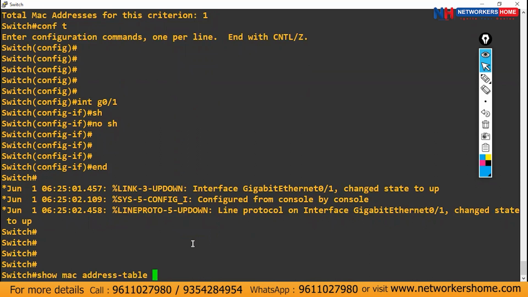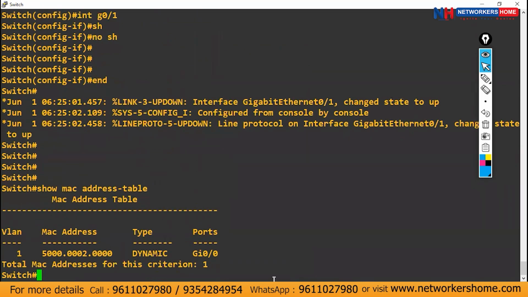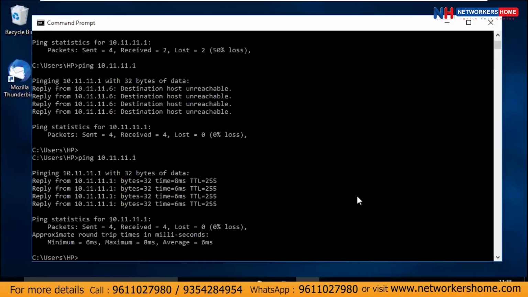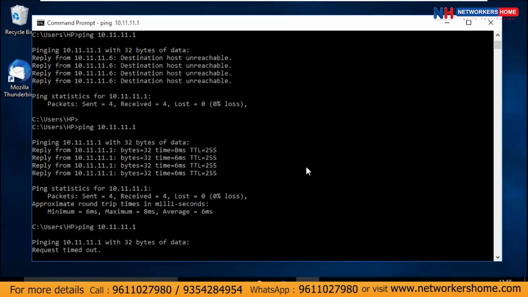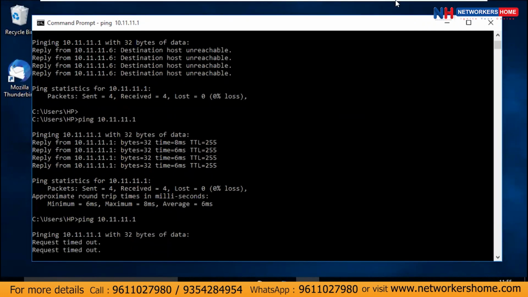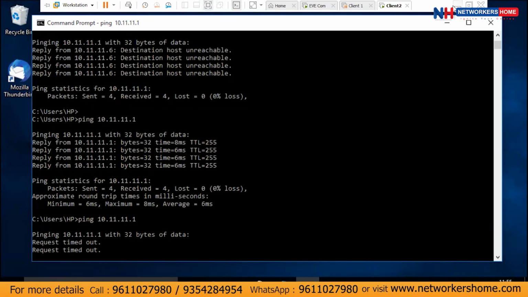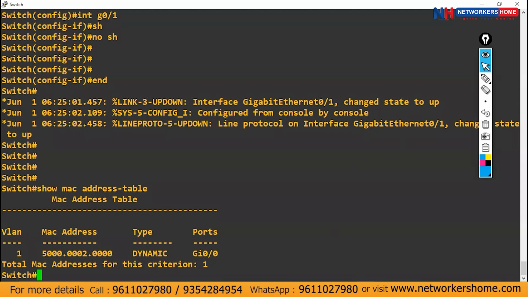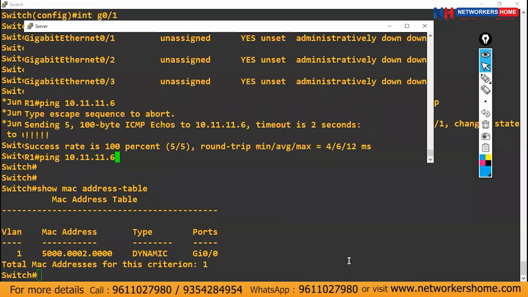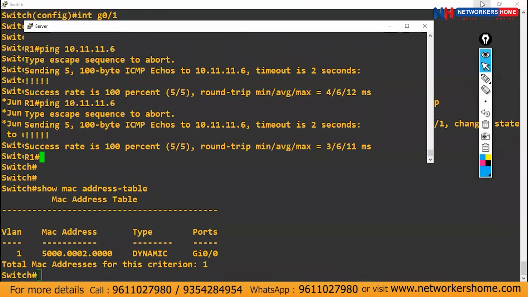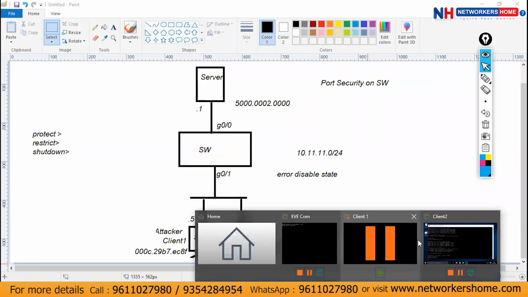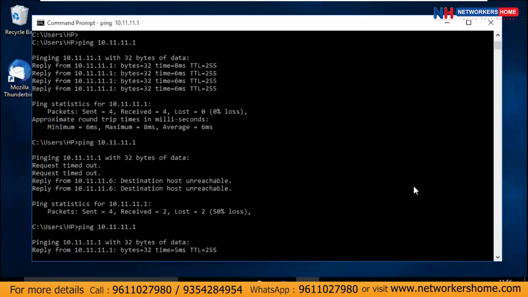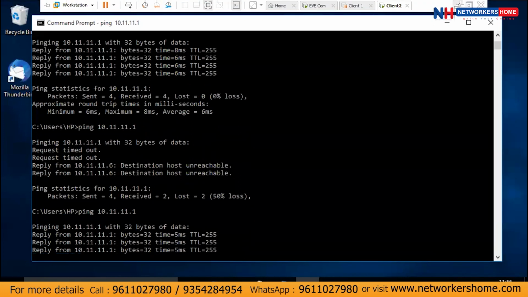Now if you see the MAC address table, right now no one has communicated. If I try to communicate from the client PC, sometimes my PC firewall also might create an issue. So I'll try to ping from server. It is communicating. And if you go to the server, I mean, the client PC, and try to ping server, it's communicating.